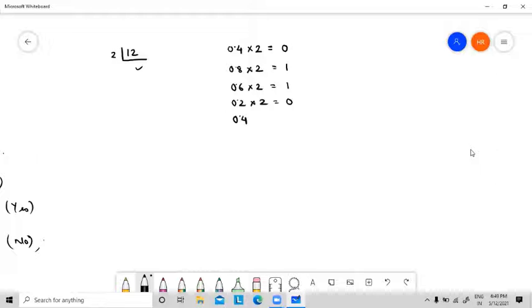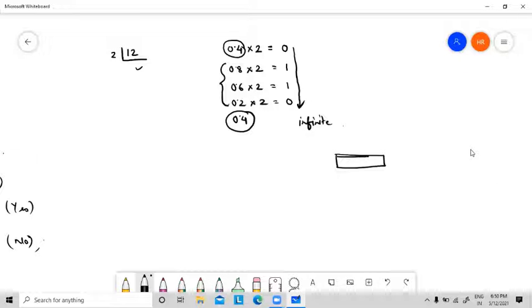So see, after some iterations of converting it into binary, I am again getting the same value from where I started. Again I am getting 0.4. So it means the binary conversion of 0.4 is infinite. It will go on infinitely. Logic clear? But my float variable has some limit of bits.